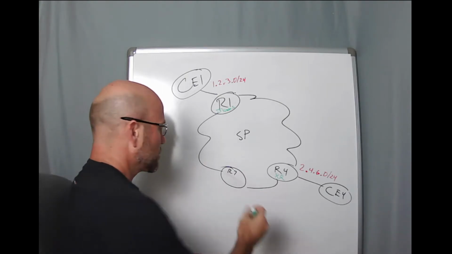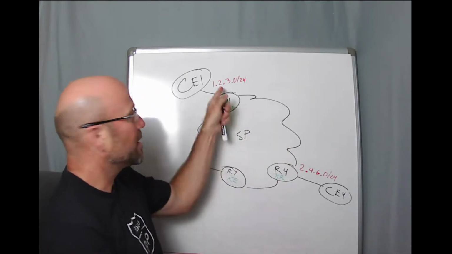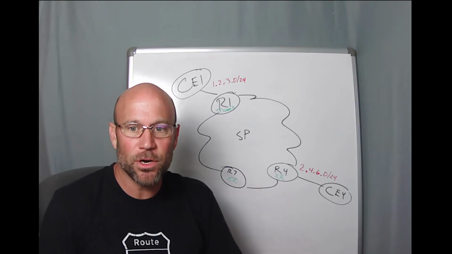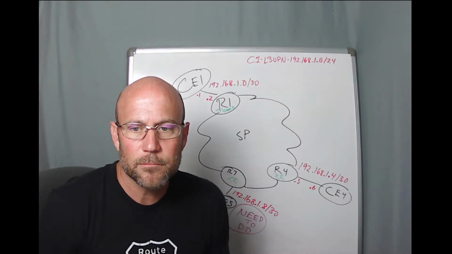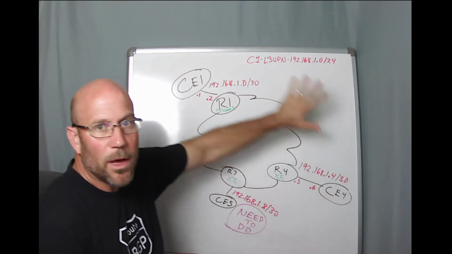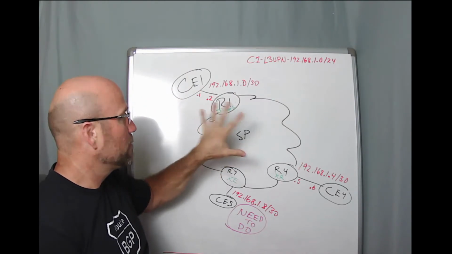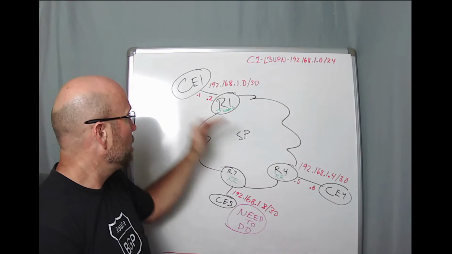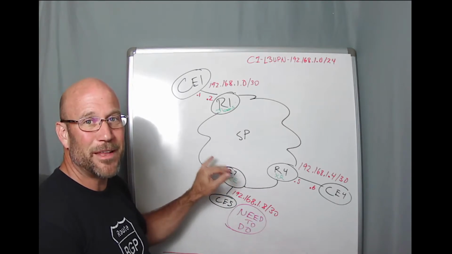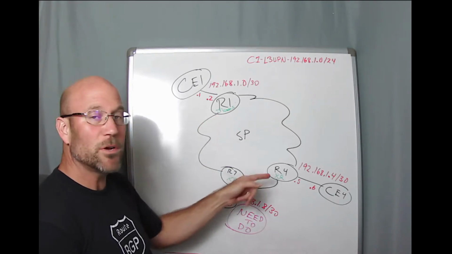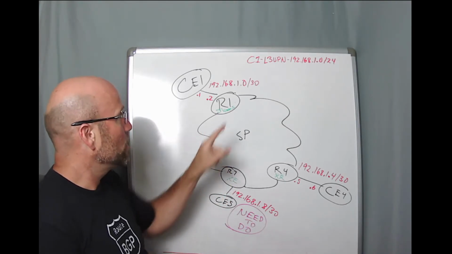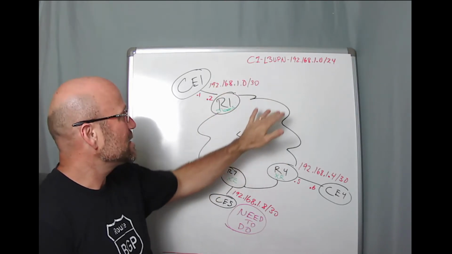Now, when I add the next router, router 7, onto the edge of the SP cloud, this one is running XE, and I don't like where I'm going with this numbering, so I'm going to change our address space, just to make it something that's simpler for this Layer 3 VPN. So this is what I'm changing it to. This is going to be customer 1 that is buying a Layer 3 VPN from us as the service provider, and we need to set that up. We have 3 PEs on the edge of our SP core, and they're 3 different vendors or operating systems. We've already done Junos and XR, as I mentioned previously in another video. We're going to add XE in this video. So change the address space to something that looks nicer and easier to deal with.